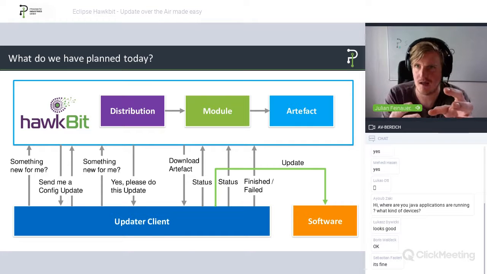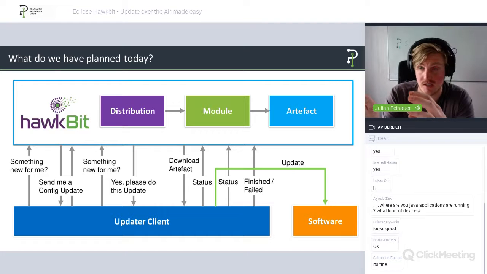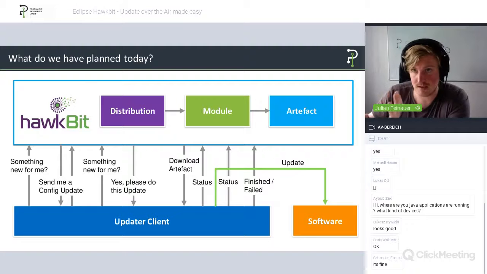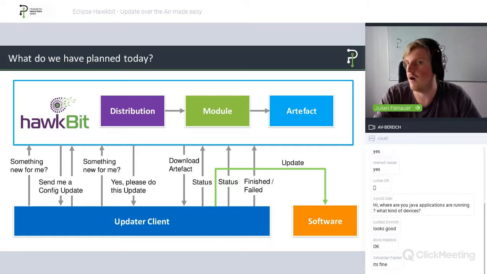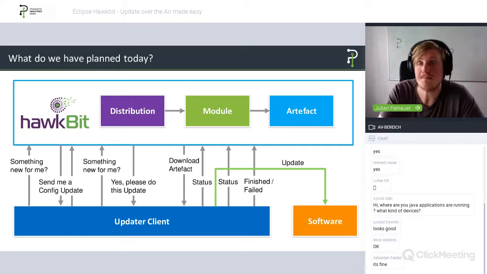Now you have a file, the artifact, and now you become active and say, okay, stop the old version of the system, copy the file over, start the daemon again. This is the update process, what you really care about. And then you again report the status, or just report the end of the update and say, okay, the update was successful, or the update failed. And then you are done, and basically the loop starts again.